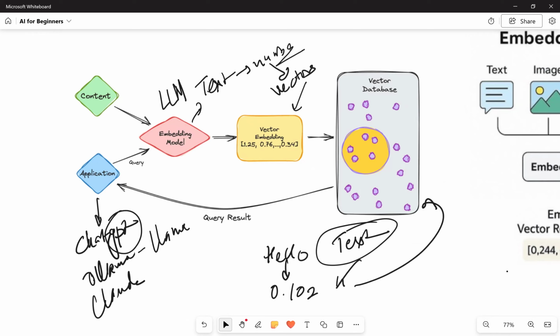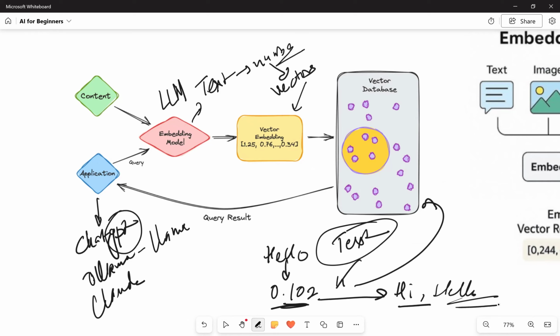A vector database is a database used by AI systems or applications like ChatGPT, Llama, or Claude. These vector databases store these embedding vectors and then search the database for similar numbers or similar text. Based on these numbers, it searches the database and comes out with similar text, so that can be hi, that can be hello.